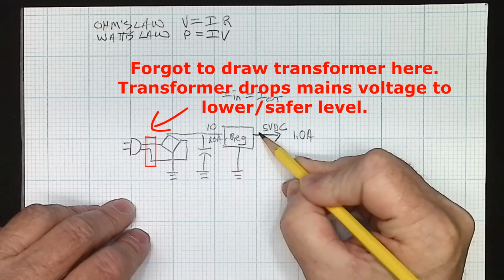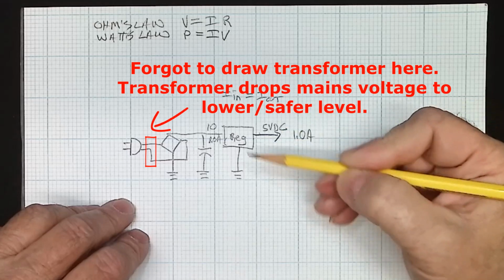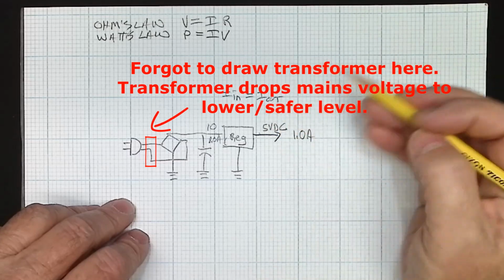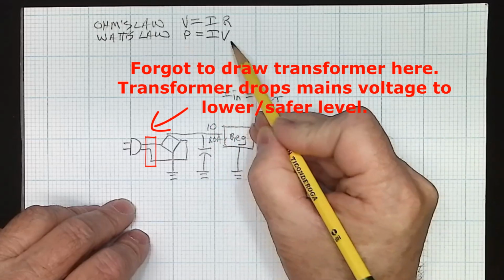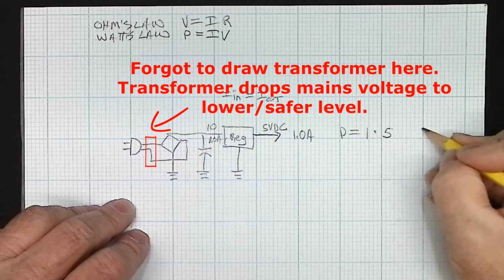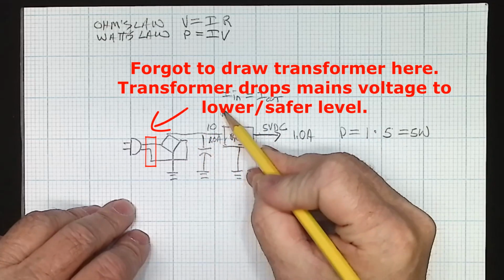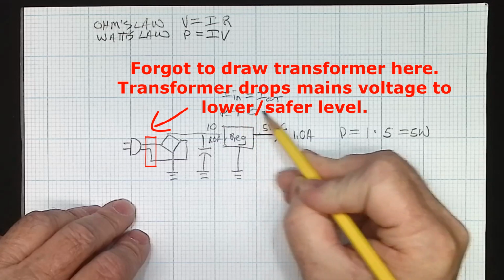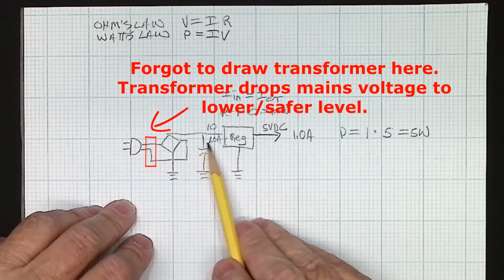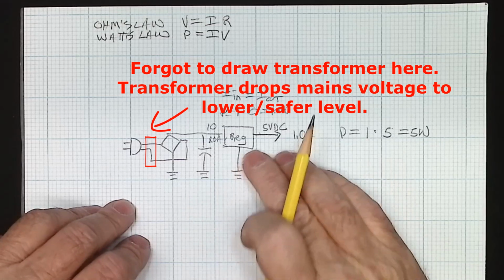If we were to measure from here to here, when this is drawing 1 amp, we're going to measure 5 volts across here. This is where the heat comes from because of power. When you hear the word power, when talking about electronics, think of heat. Power equals heat. So our power output, if we look at P equals IV, is going to be 1 amp times 5 volts equals 5 watts. But our power input is 1 amp times 10 volts equals 10 watts. So in this scenario, we are converting as much power to heat through the regulator as we are driving our circuit board. That is why these linear regulators get so hot.